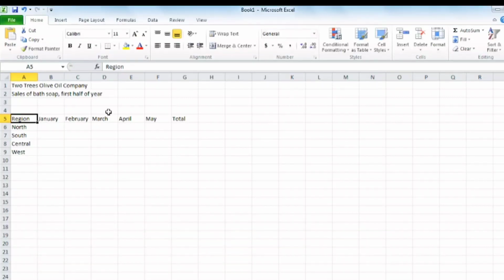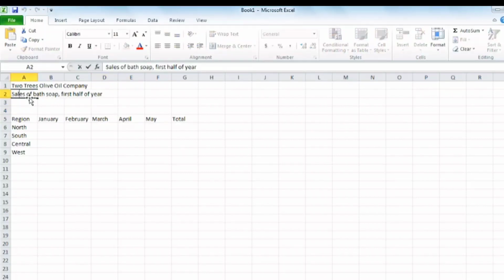Well, here's a nice little technique if you want to select one word in a cell that has a bunch of things. So for example, sales of bath soap first half year, we have a bunch of words in here. What if I wanted to select the word sales only and not the rest of the words, and that cell is not active? That's two double clicks. The first double click puts your cursor in the cell. The second double click selects the word. So I'm going to put my mouse pointer on the word sales. First double click inserts the cursor. Second double click selects the word. And now I can type something like volume or whatnot. So that's a handy thing to do. Again, I'm just going to press escape to get out of there.